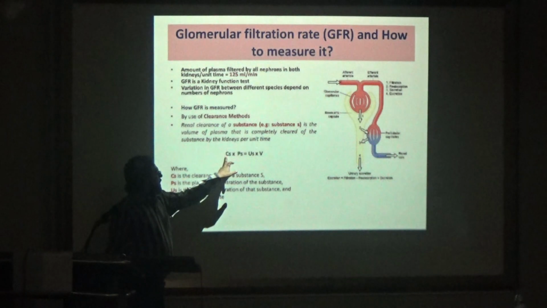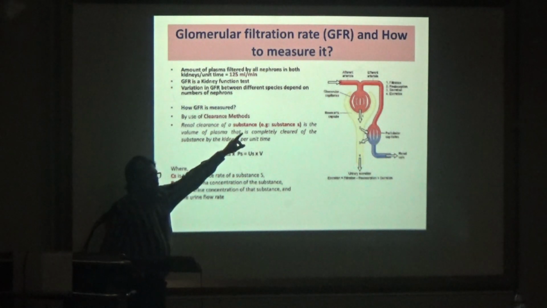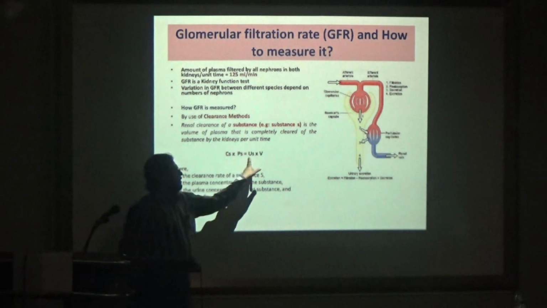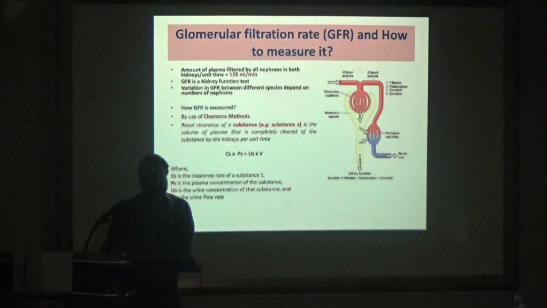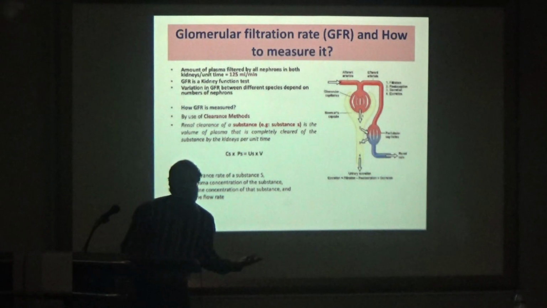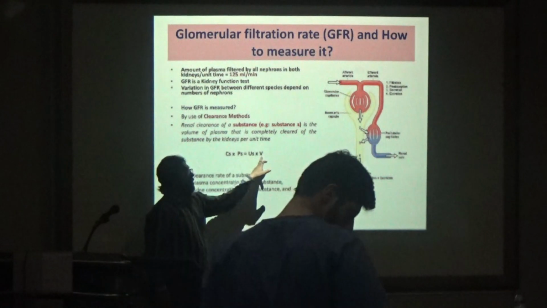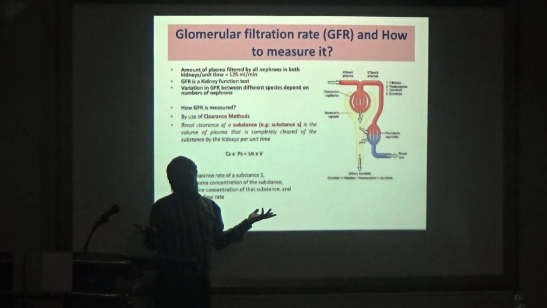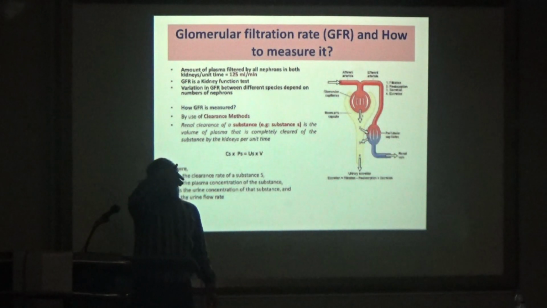What I am saying is, it should be filterable. If it is not filterable, what would this be? Zero. It will not be found. Zero, so 0 multiplied by anything would be zero. So can I find this? No. So it has to be filterable.